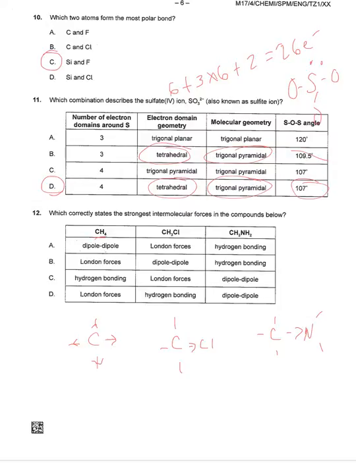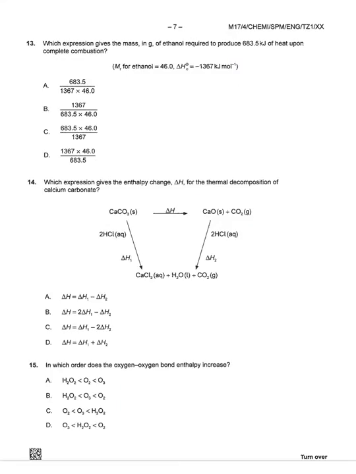So if you know that one, your choices are now narrowed down to B or D. The CH3Cl is going to have some dipole-dipole forces arise. And then to confirm that, over here, when you have nitrogen and hydrogen, that does lead to hydrogen bonding. So B would be the best choice.